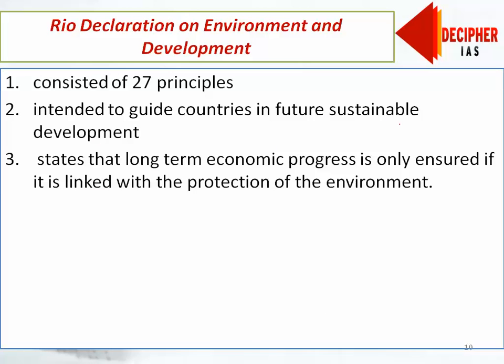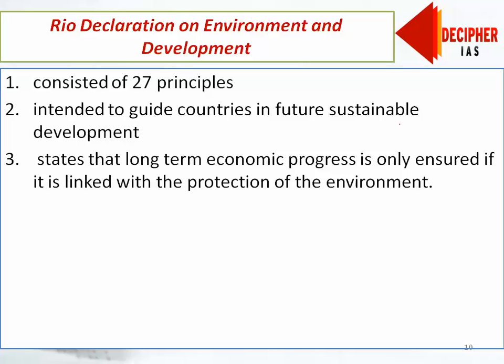Fine. So what kind of principles were there in this Rio Declaration? Some principles were like people are entitled to a healthy and productive life which should be in harmony with nature. Development today must not threaten the needs of present and future generations, that is sustainable development. Nations have the right to exploit their resources, but they should not cause environmental damage beyond their borders. That is, you should prevent the trans-border movement of environmental waste or pollution. Then environmental protection shall constitute an integral part of the development process.